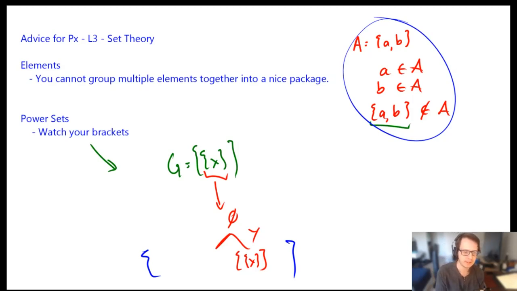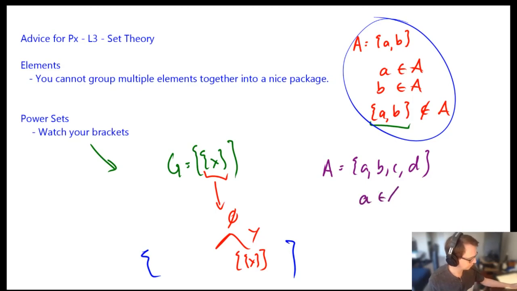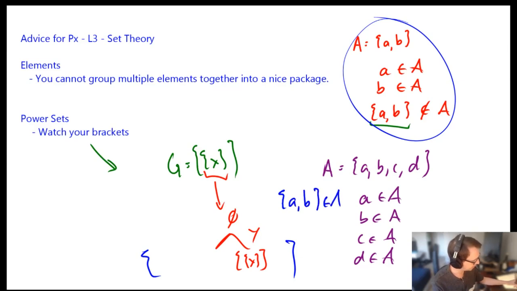Yes. So, about elements in a set, kind of what you just drew on the slide here. If you had a set with more than just two, like if set A was A, B, C, and D, and you wanted to ask if A, B, C, and D are elements of A, you'd have to do them individually. Yeah, so we'd have to say A is an element of A, B, C, D, and these would all have to be separate. Okay, so it's because the minute you put the curly brackets around any combination, it becomes a set. Yeah. So if I were to say that the set A, B is an element of A, I would need to see this particular object in that set A.